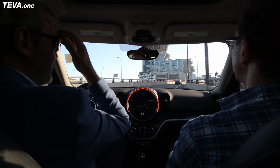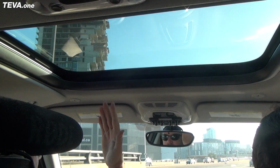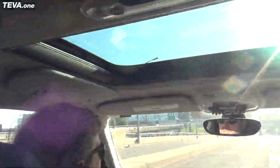And obviously you have the dual sunroofs. The front one is tilt and slide. The back one is now fixed. It doesn't tilt anymore. That is correct. It is to allow for some natural light to come in, and it has its own independent sunshade. And you have manual sunshades on both of them. Yep.